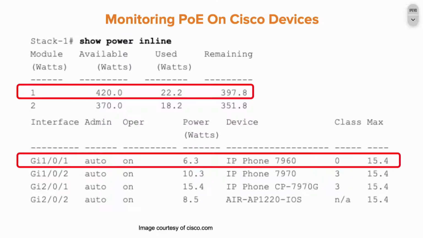Down below, we can see that gigabit 1/0/1 is connected to a 7960 phone, currently operating under minimal power with reduced screen brightness at 6.3 watts. The far right column says it's capable of a maximum of 15.4 watts.